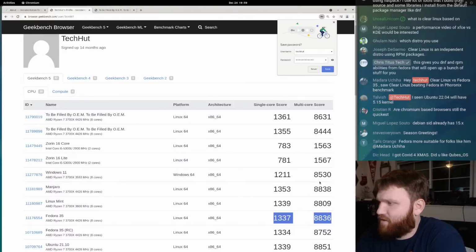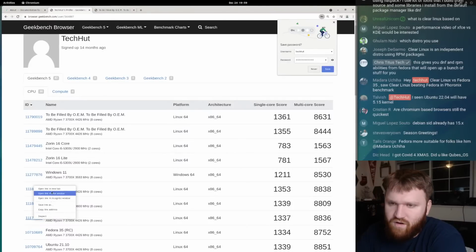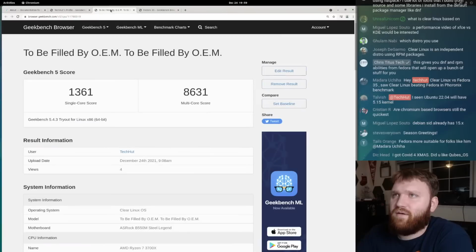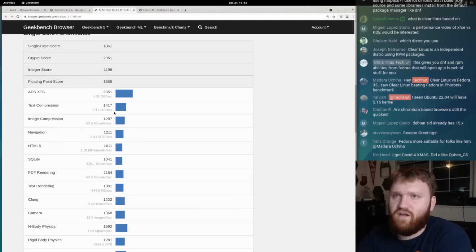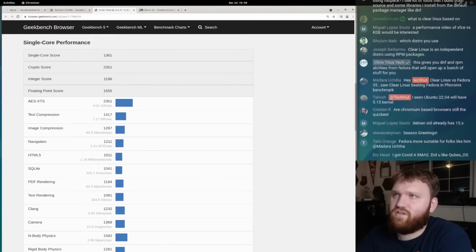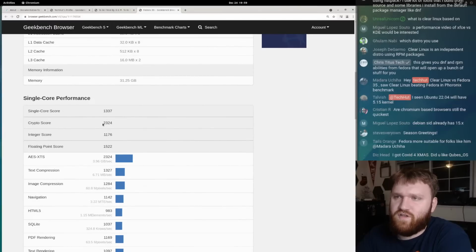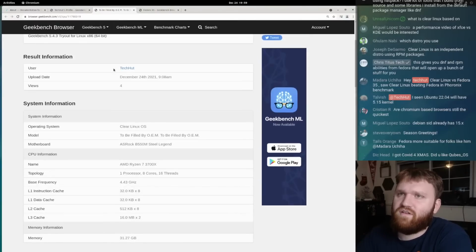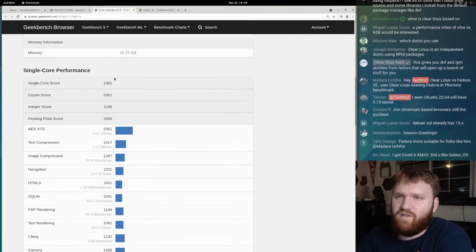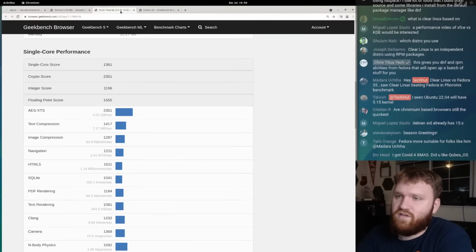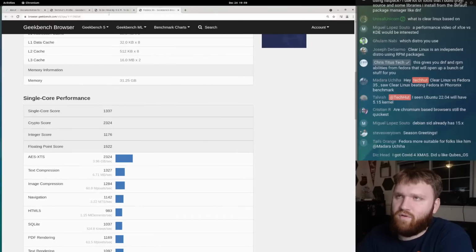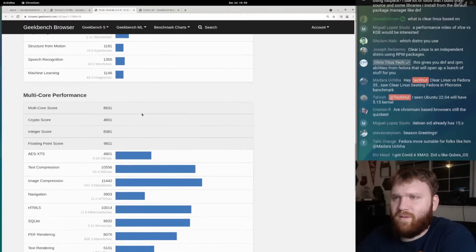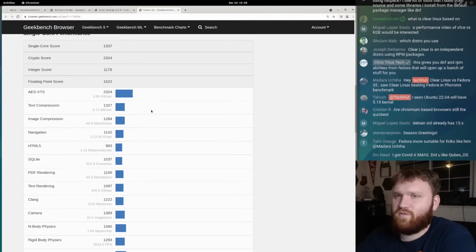We can dive in deeper. If I open this up, and what scored the best here, I think, we'll go off of Fedora. It's so close it doesn't even make a difference. So if we look at these two here, we could go single core score, and compare the crypto score. 23.24, 23.35. Which one is this one? Clear Linux beat it out on this integer score, 76 and 96. So Clear Linux beat it, and this is single core stuff. Floating point, Clear Linux beat it. But if we look at the multi-core score difference, this one's Fedora.